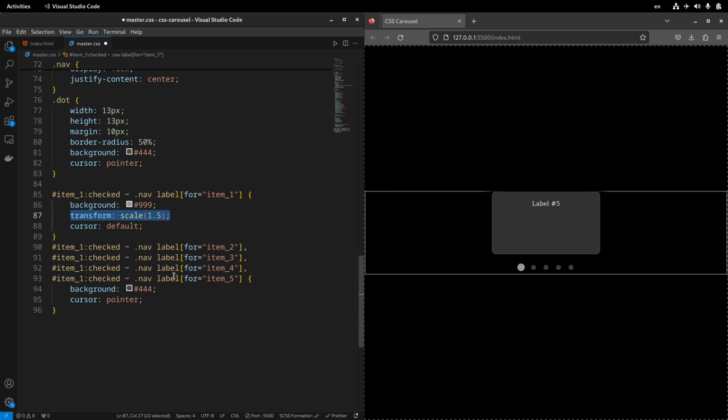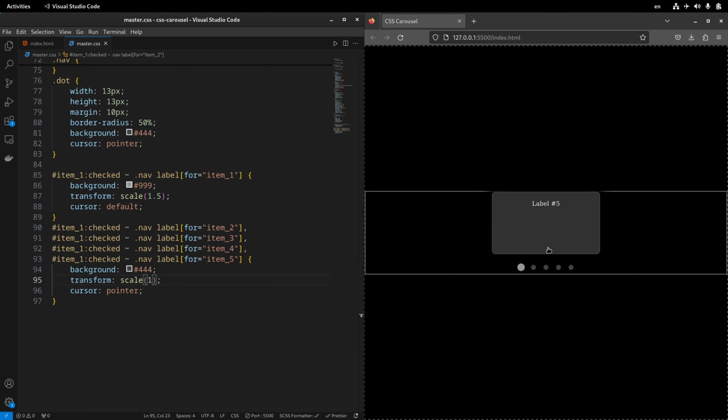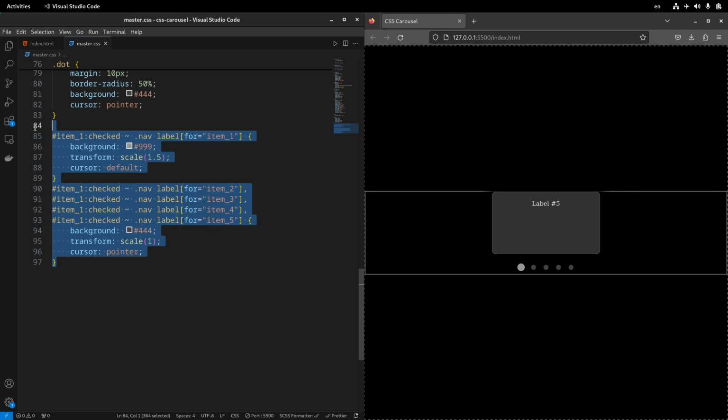And I want to reverse the size to default as well, so I'm sure that whenever the item is inactive, the navigation button will be styled as default. And this is the way that I'm done with all of these navigation buttons.